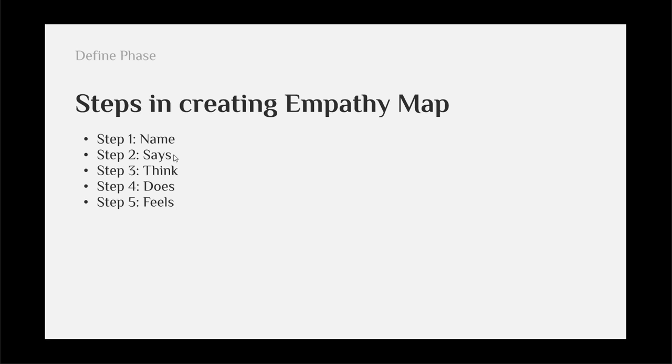So also, what the user says. This is what the user says directly when you are doing the interview for them. You don't have to rephrase, you don't have to summarize, just exactly what they say. So you have to take note of that too. When you are doing the empathy map, you have to include that, okay, this is what the user says. And then what they think.